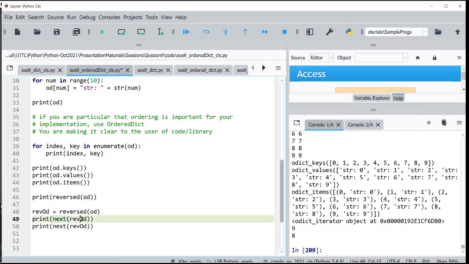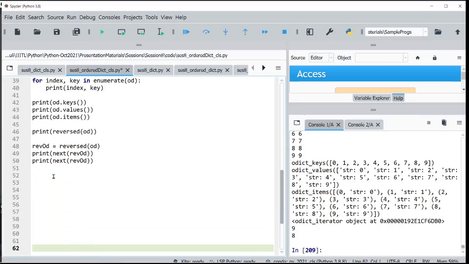This next operation, what is done on the reversed iterator, is remembered. So it continues from where it left off previously. If you have heard about yield, that has been taken care of inside. So it keeps on going over one or the other in the reverse order, because it is maintained in the reverse order, you are getting the next element.